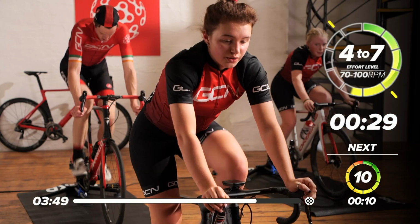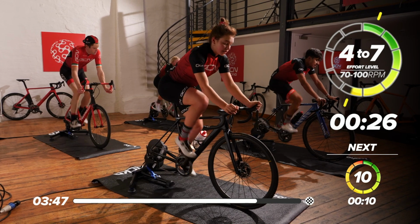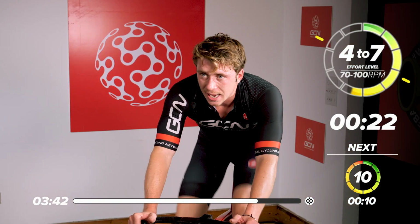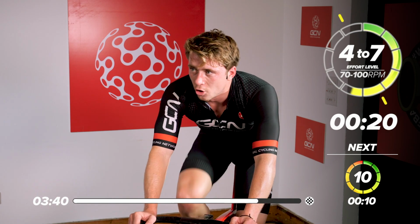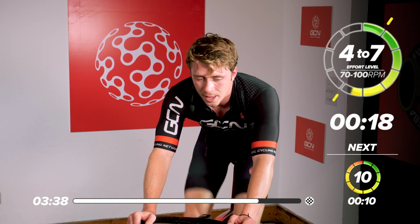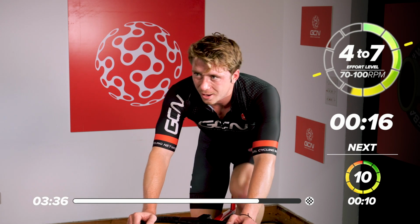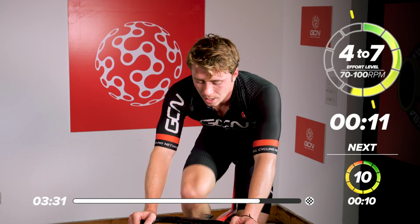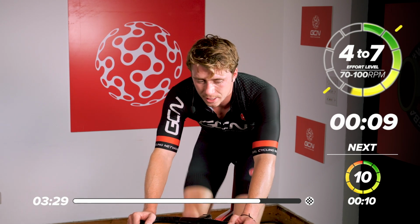30 seconds now till our sprint. I'm going to count us in from 10, and then 5, and then let's unleash the horsepower. Thinking of yourself like a missile being released. Let's give it our all. Let's focus right until that last second.